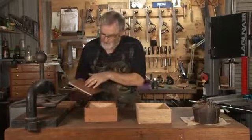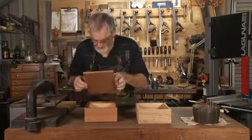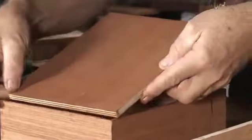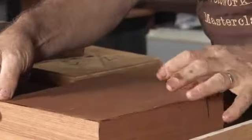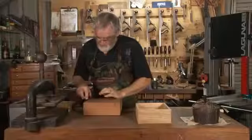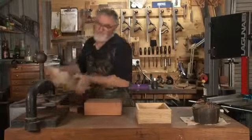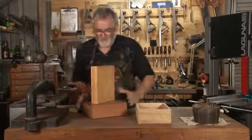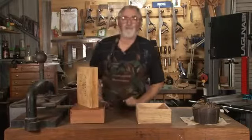Okay, now everything's all glued up. It's just a simple matter of dropping it in. And then we'll get a rag, just wipe off the excess glue. And what I do, I've got some heavy weights here. These are about 10 kilos each. So I just place that on there and I'll let it dry.